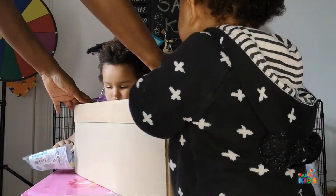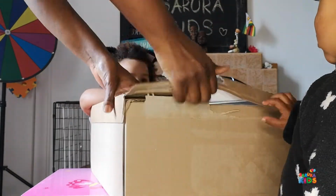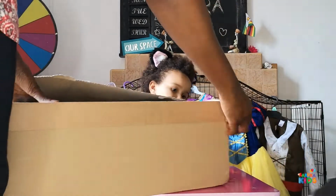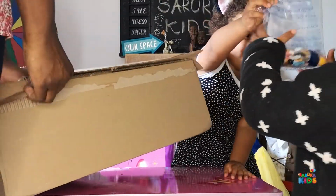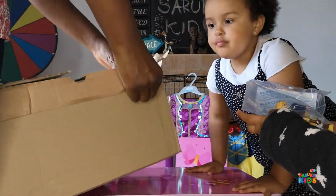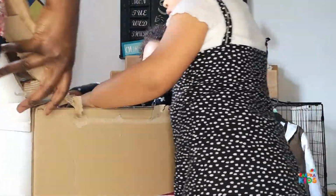Slam the brakes on. Let me help you. The box, you can come over there. Mummy will just help you. The box is actually supposed to open up this way. You're very strong, girls. Officially, this lid was supposed to be like this, and then it was supposed to be like that. Superhuman strength, you. The nice thing is, you just created a new hole. Right, and we put them on the table.